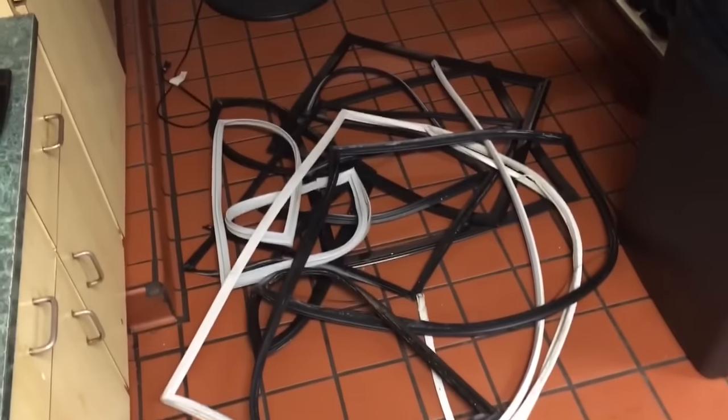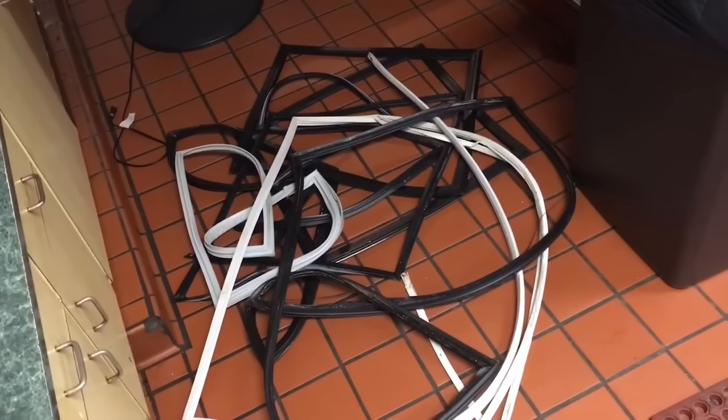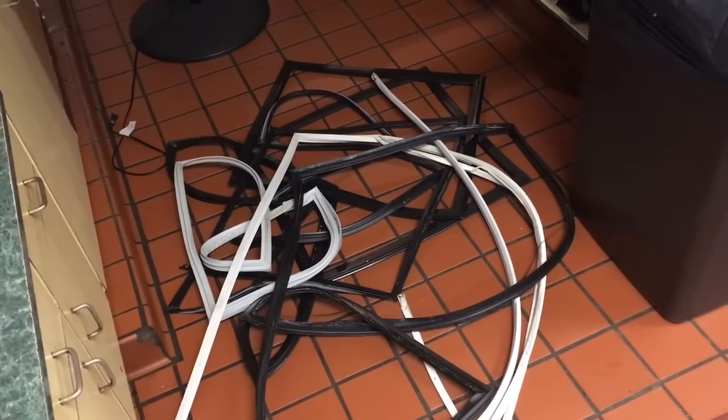Okay, the final pile. 8 door gaskets. Should be all done. Still boneyard. Mega pile. Mega boneyard. Alright, dead soldiers.